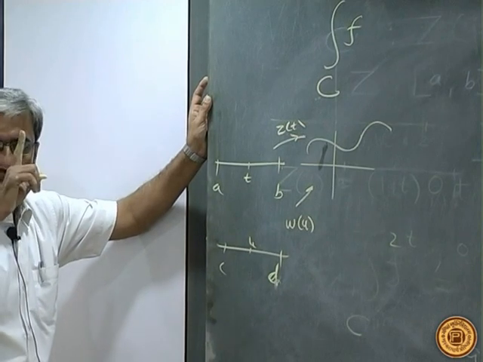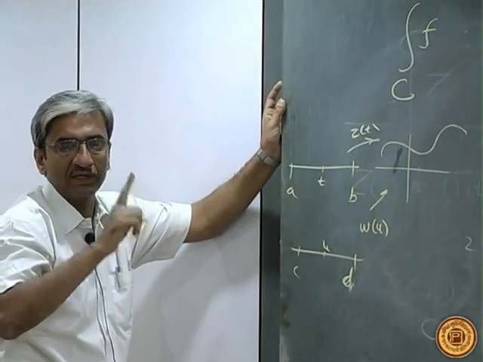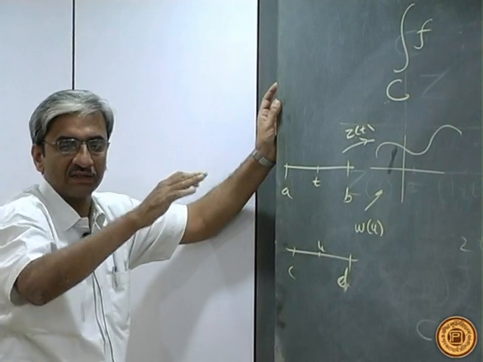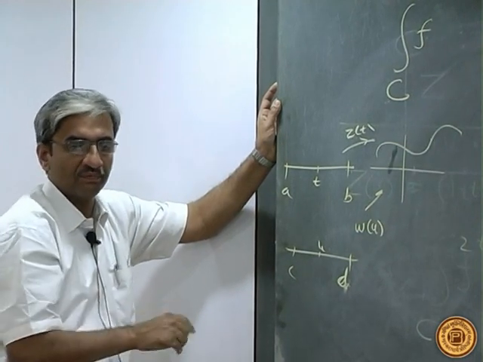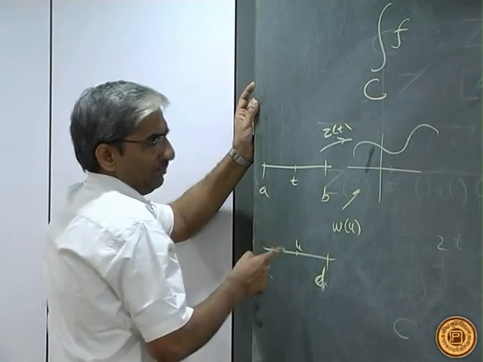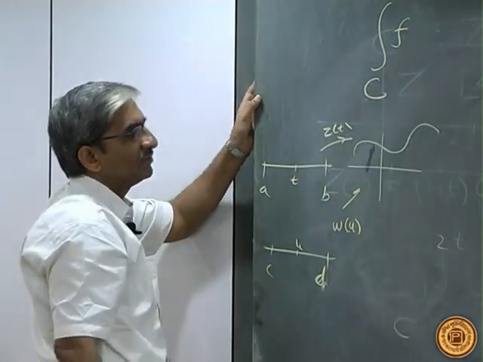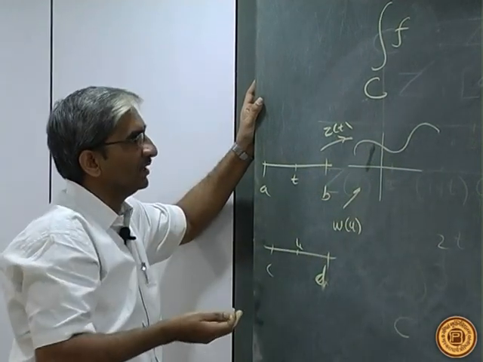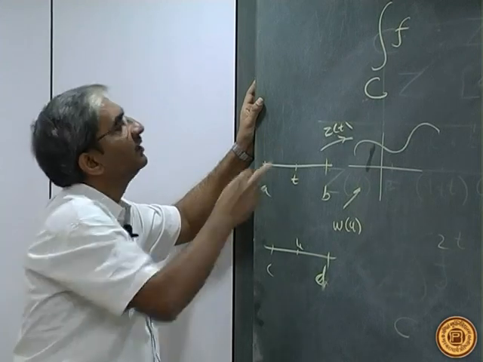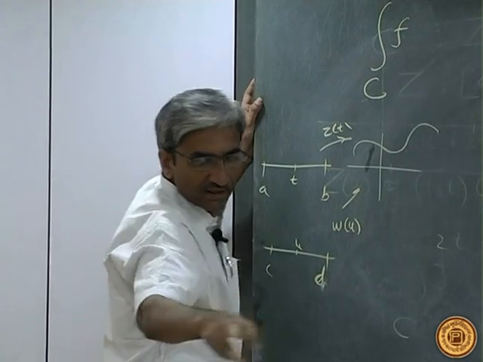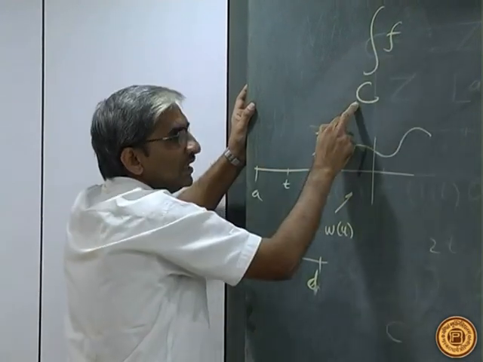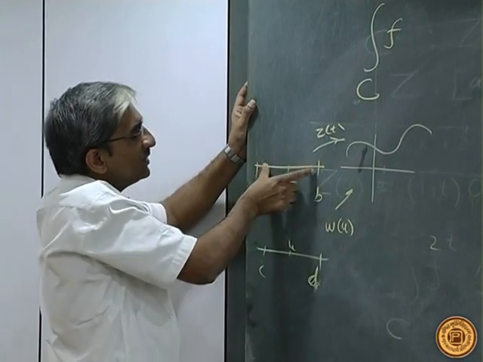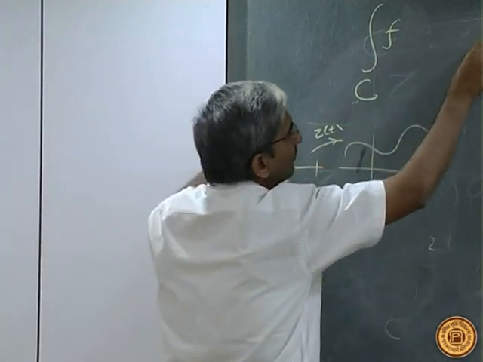We saw this once when we proved that the length of the contour is equal under reparameterization. At that time I gave you two parameterizations of the same curve, I think a semicircle. So you may parameterize a certain curve in a variety of ways, but the curve is the same, so some intrinsic properties of the curve remain the same, like the length. Here we are saying that the integral of a function over C remains the same whichever parameterization you use. That means if you use this parameterization, by definition it is equal to what?